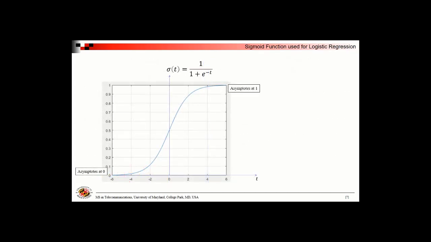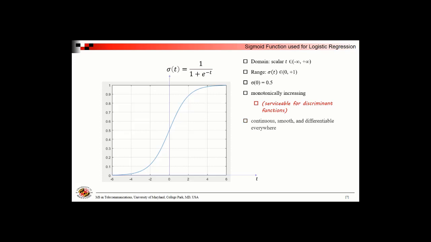This is where we see the value of the sigmoid function. You can see the formula for the sigmoid function right there, 1 over 1 plus e to the minus argument. In this case, the argument is going to be g of x vector, and it's going to be a scalar value. Now, the properties of the sigmoid function is that the domain goes from minus infinity to infinity. Its range, in other words, the output, is anywhere from 0, that's the asymptote on the left side, to 1, the asymptote on the right side. At the origin, the sigmoid function evaluates to 1/2, the midpoint.